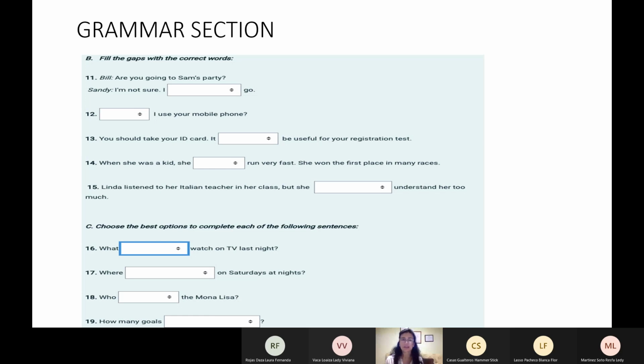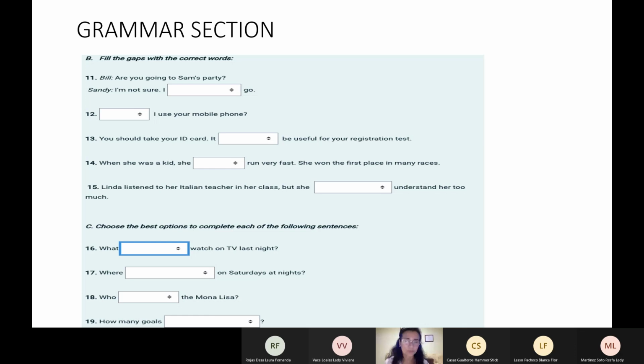¿Cómo quedaría en presente? What is the auxiliar? I use your mobile phone. Can I? Muy bien, porque está pidiendo un favor. Excelente, Hammer. Can I use your mobile phone? Excelente observación que haces. Has deducido muy bien, Hammer. Muy bien. Next one.